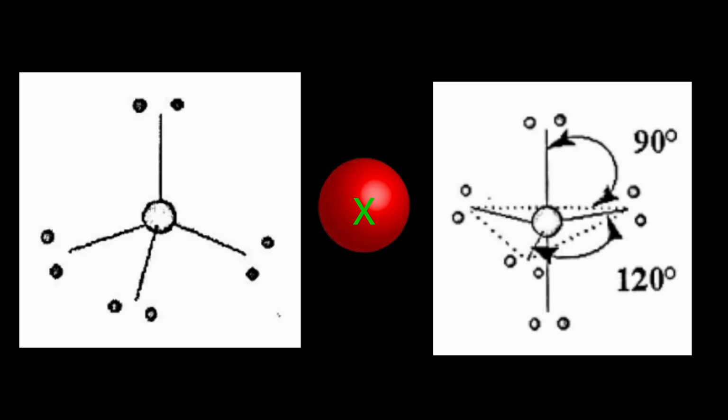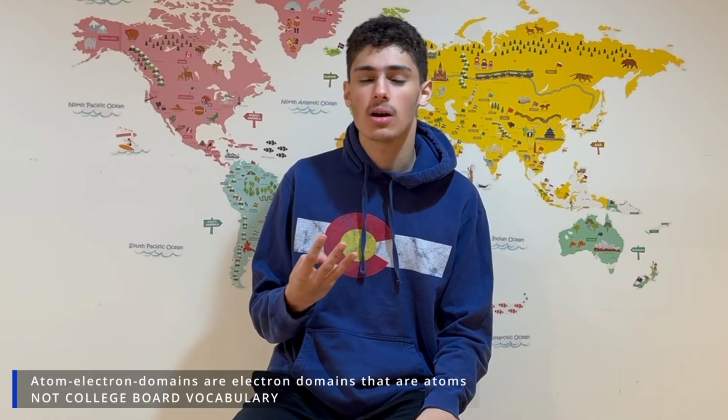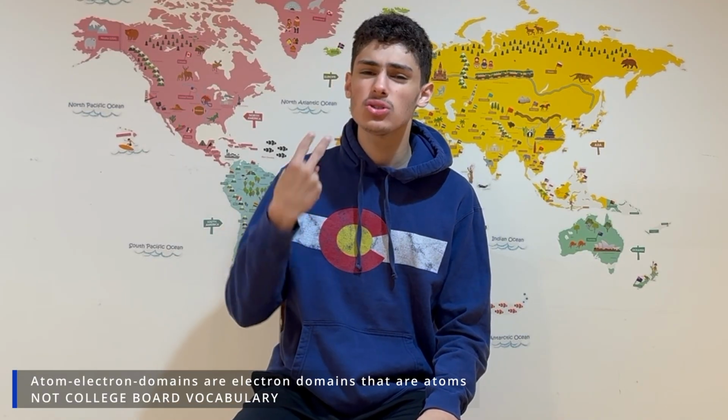Because while this would be true if the center atom was a circle, it's actually a three-dimensional sphere. So our previous method of solving for bond angles becomes useless once you enter the third dimension, which happens when a center atom has 4 or more electron domains. And the math for that is really complicated and way above our pay grade, so you'll just have to memorize the angles once we get to three-dimensional diagrams later in the video. So with all that in mind, what if we had 3 atom electron domains around our center atom X rather than 2? How do you think our bond angles would compare?